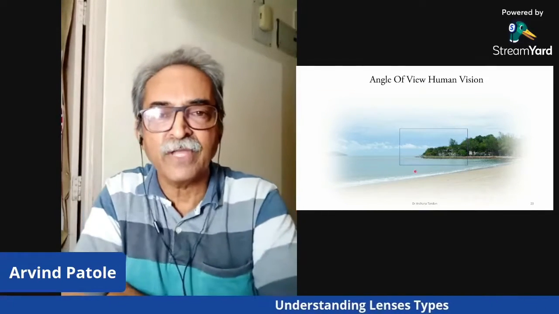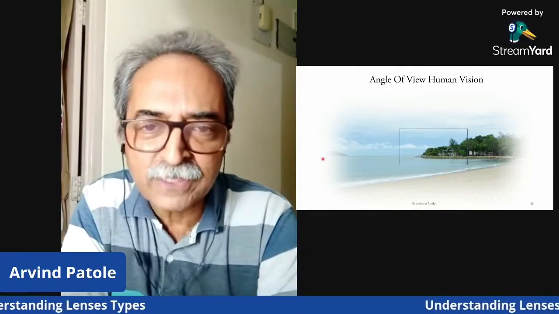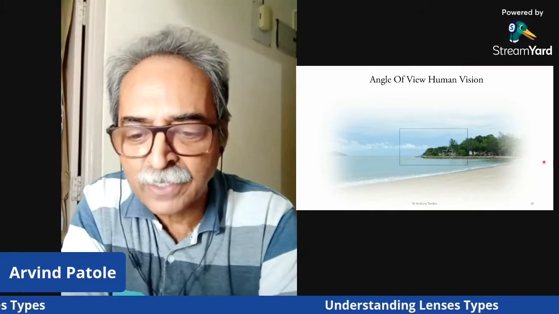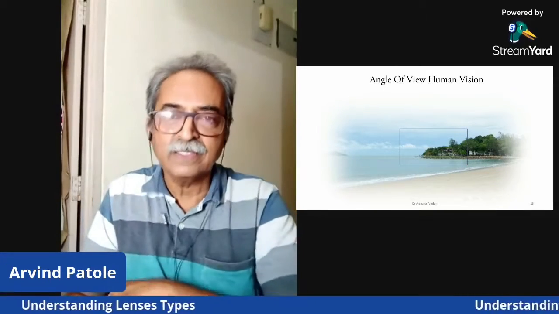Which has got a small bracket inside, that is what the 55 mm lens will be looking at. And the whole image which you see edge to edge is the peripheral image, which is seen by the normal eye, but the cone of visual attention is only in the center, that is 55 to 60 degrees. Yes, next one.